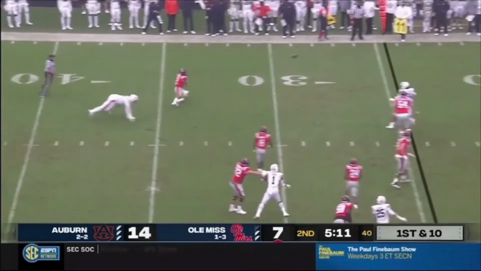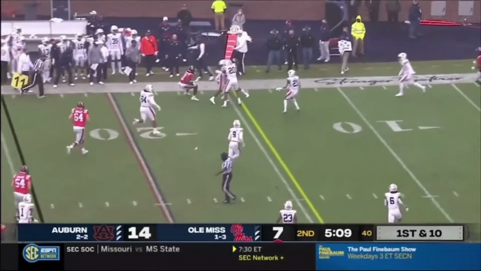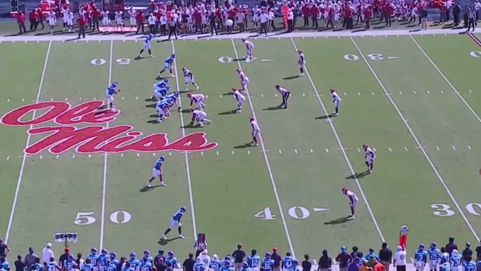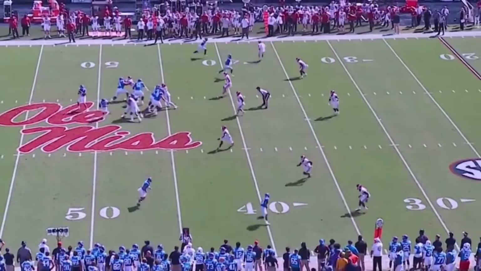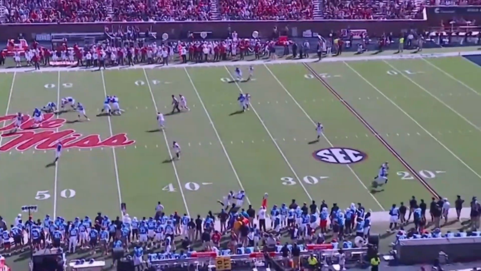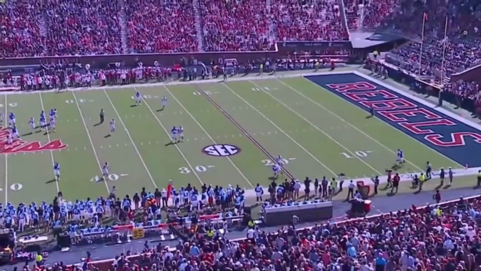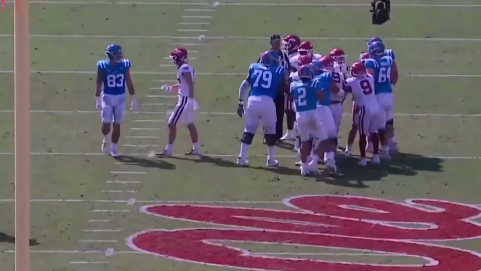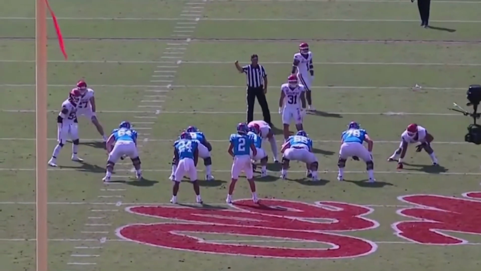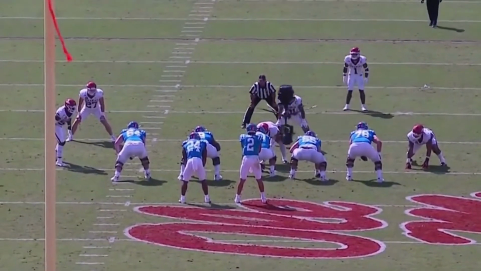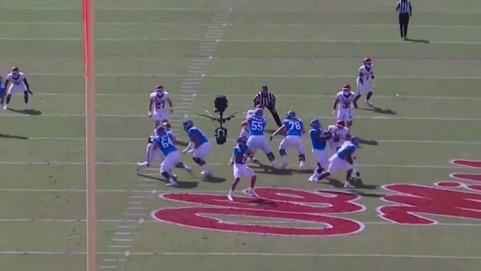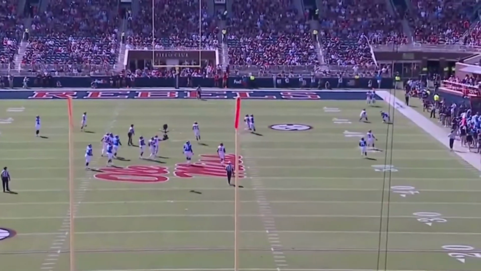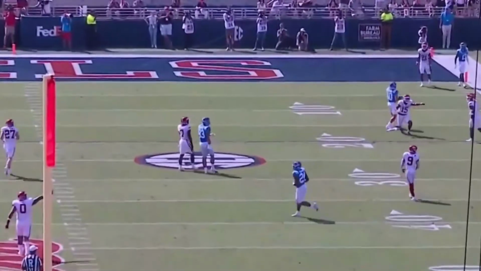Here we go. We get to see a little bit of Matt Corral improvising, avoiding the rush, and getting the ball. That is something he is very good at doing, is buying time. He is very athletic. We're going to see some rushing plays here. Another really good play I like from him. Zips it in there. The wide receiver has his defender beat here. It's still a very good throw, in my opinion, to kind of squeeze it. It's not as tight a window because the safety is not necessarily right over him, but he's coming over there. Still a really good throw. I think he guides it in there very well.